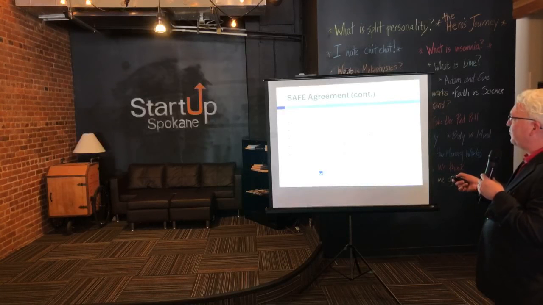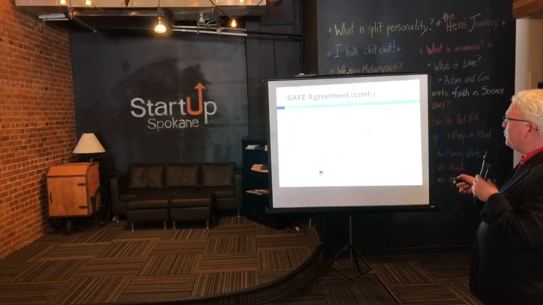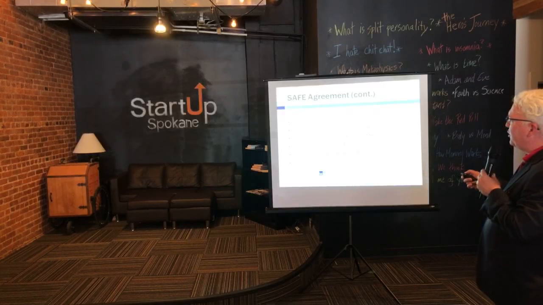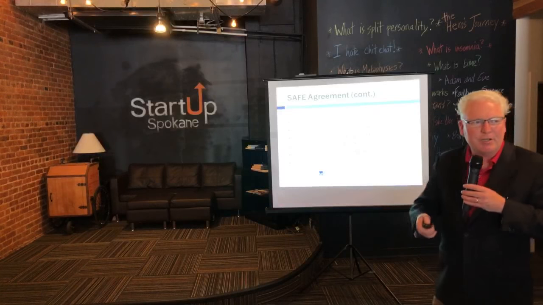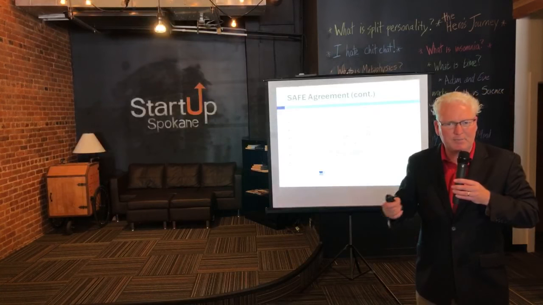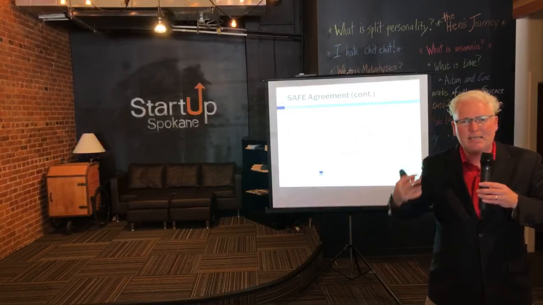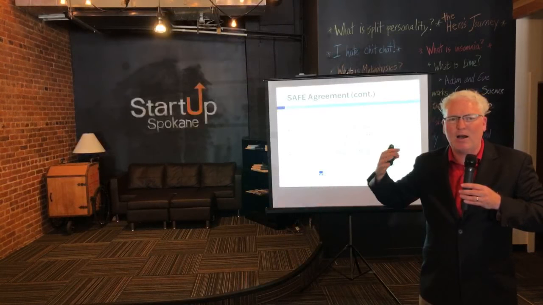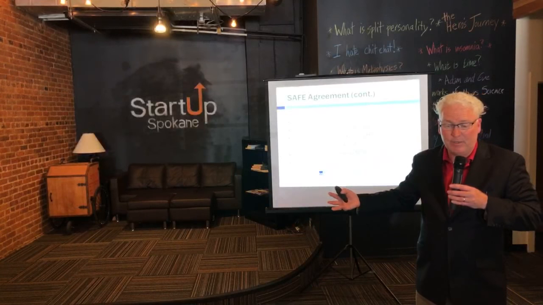If there's a future equity financing for a new round of investment, the way that the SAFE will work is it's going to say, okay, your $100,000 divided by the price per share in the new financing determines how many shares you get. It's a pretty simple calculation that just converts your $100,000 into stock based upon what was paid in that future financing. That's all a SAFE really is.